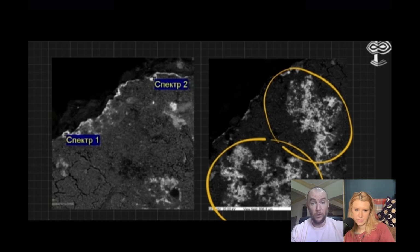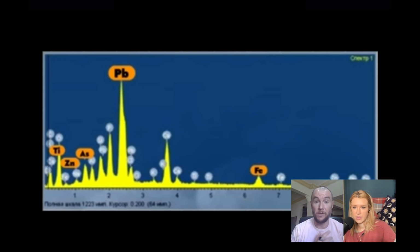And the oil, that black material, is from that modern equipment that was down there. They had a wheel up there, and the wheel had dripped off and down onto the lid. But there's another layer of a metallic coating compound on that container. And if you go to the next slide, this shows the chemical analysis of exactly what that material is. It was mostly lead with a mixture of titanium, zinc, arsenic, and iron. Wow. So another metallic coating compound was discovered covering the exterior of these containers.